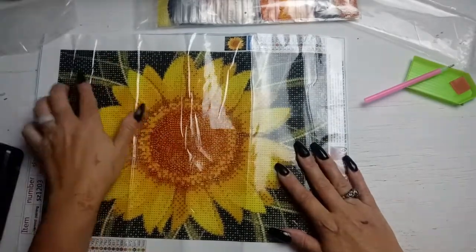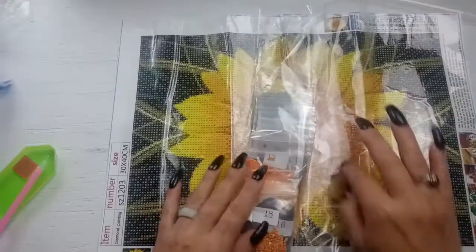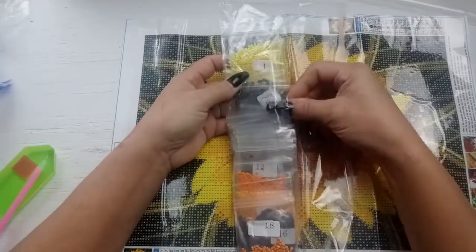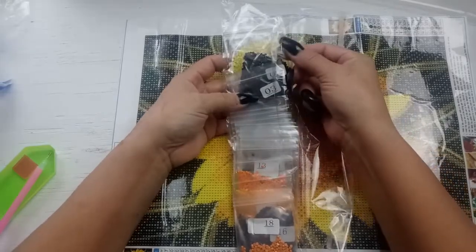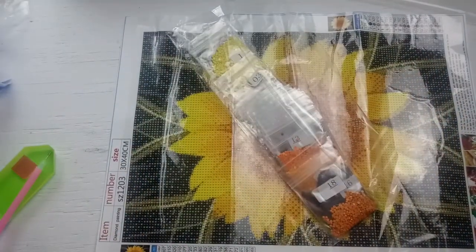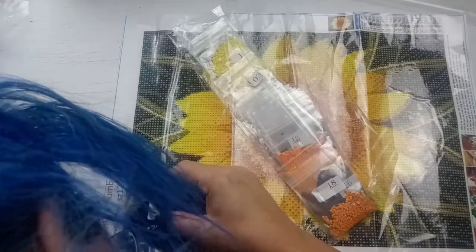Let's see here what all we got to go with it. So I'm just jumping right in here, and I'm going to work with one color to start with. It's the darkest one on here, number two, and it corresponds to the number two squares on the painting itself. So I'm going to just jump into it.